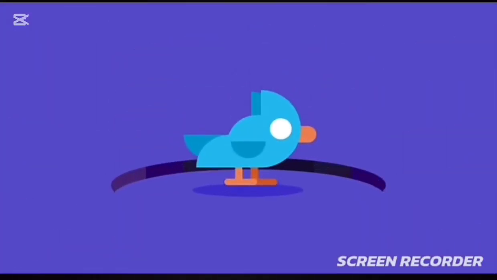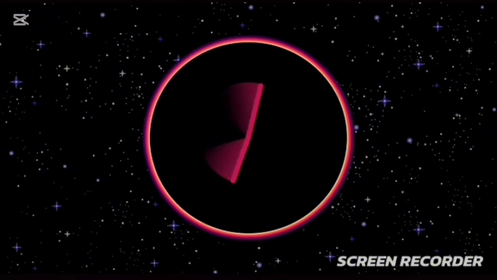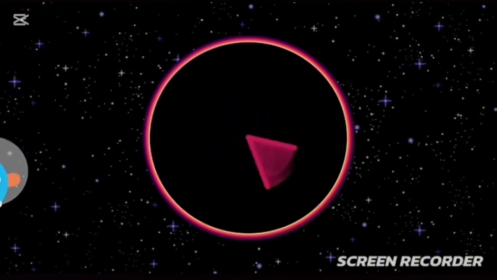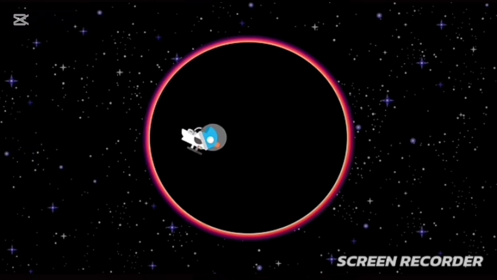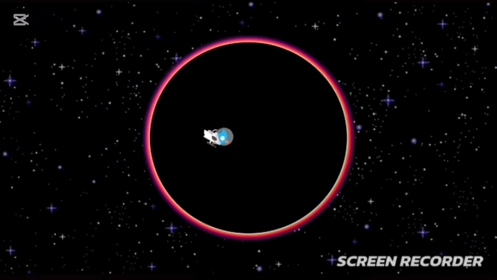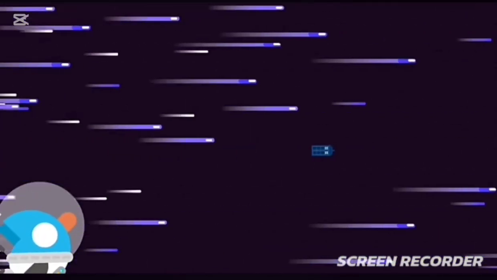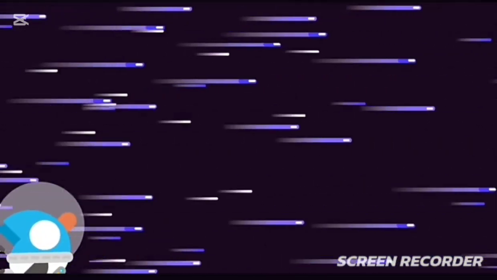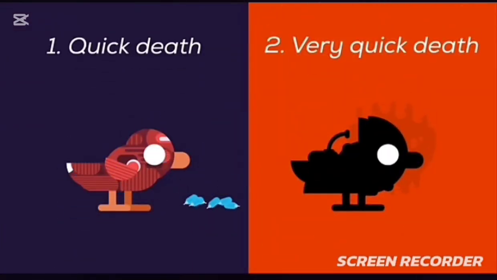What would happen to you if you fell into a black hole? The experience of time is different around black holes. From the outside, you seem to slow down as you approach the event horizon, so time passes slower for you. At some point, you would appear to freeze in time, slowly turn red, and disappear. While from your perspective, you can watch the rest of the universe in fast forward, kind of like seeing into the future. Right now, we don't know what happens next, but we think it could be one of two things.